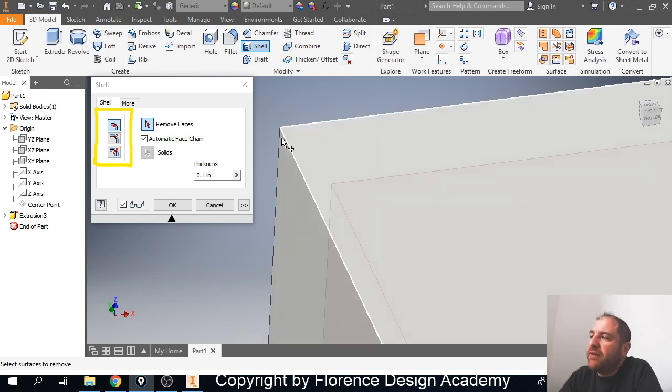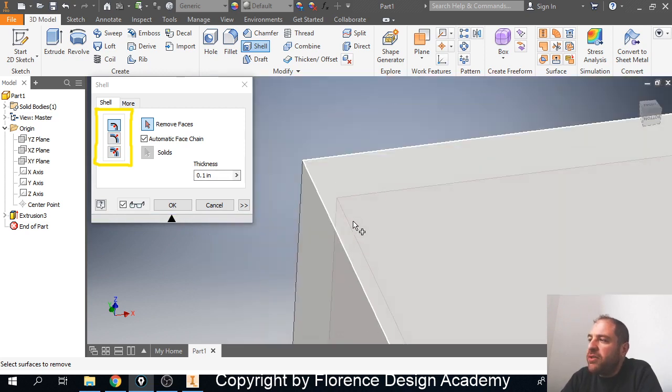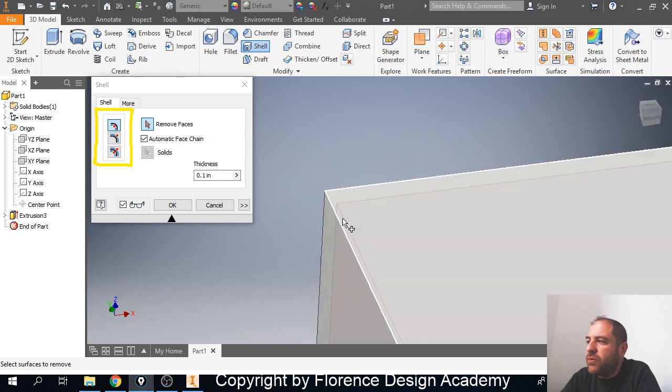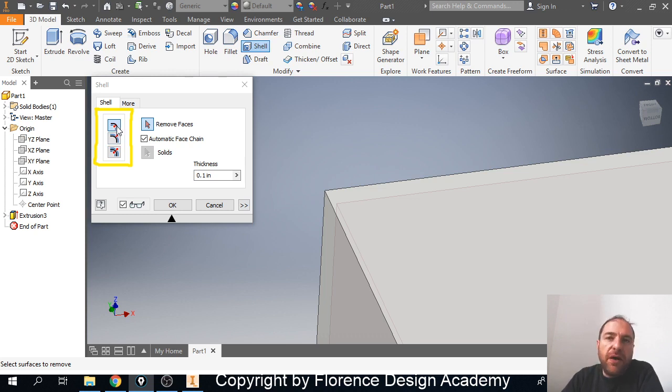What this means is that the outer dimensions of my box are not changing at all, and all the thickness that I need will be inside. So inner dimensions will be the final dimension of my box minus those values of the walls of my thickness. But this is just by default.